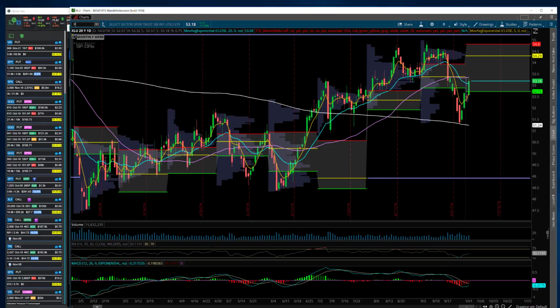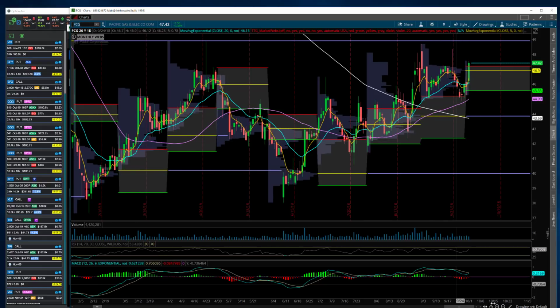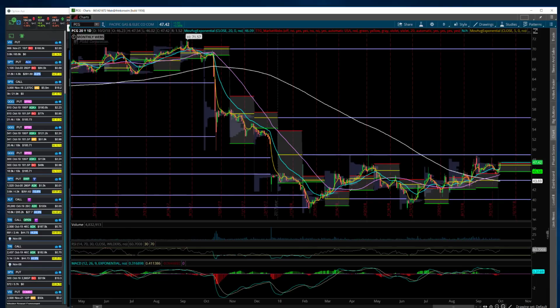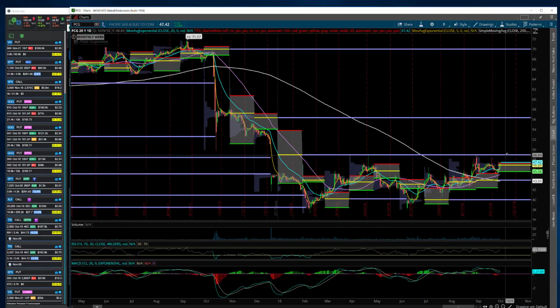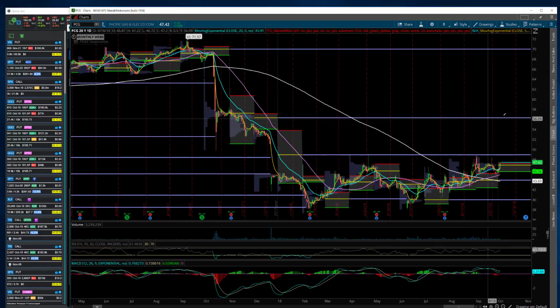We did see some call buying in PCG, Pacific Gas and Electric. So if you don't want to go long the whole XLU, this is the one that's been seeing the call buying. And look at the base. Now, of course, you've got a VPOC up here, so you could set your target up here, which is not that far away. But if it gets through this VPOC, it might have more ahead of it.